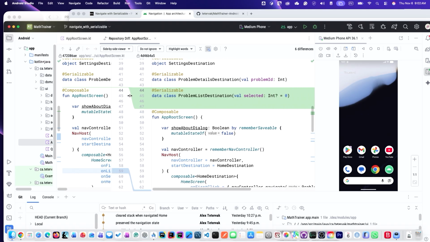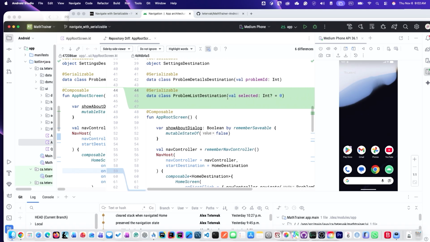When we replace this with a serializable object, they tell us that when it is optional, use nullable and assign a default value, because if it's not provided, it will use the default value.